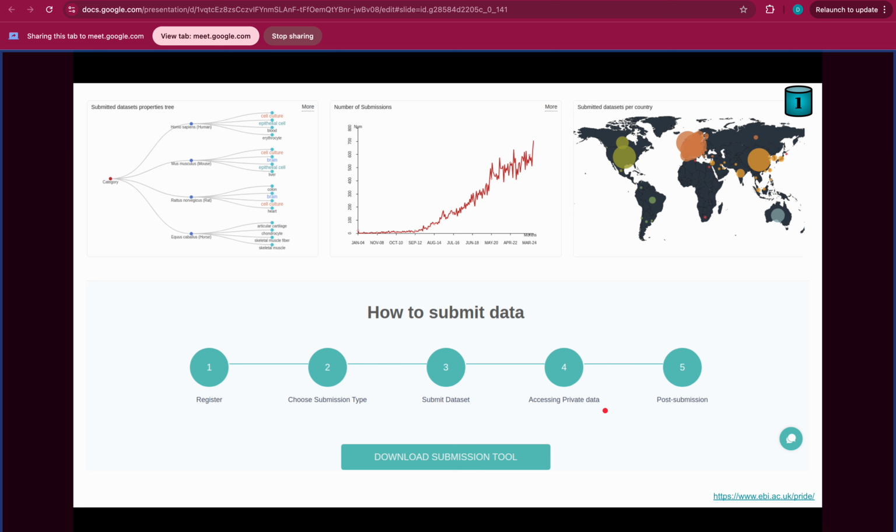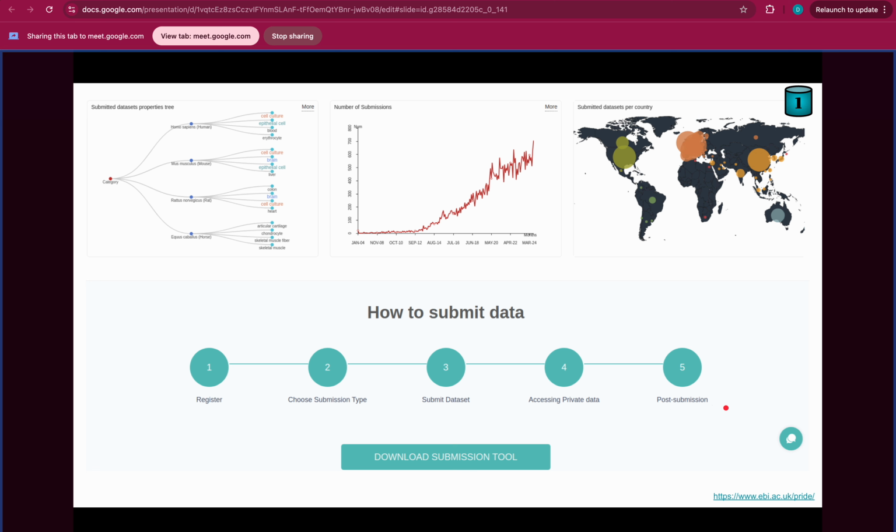So in certain scenarios, some people keep some layers of who can access your data and who cannot. For example, if my data is not published yet and I do not want my competitor group to access my data, in that case I can ask for some privacy, so that I can decide who can access it, such as a person with a particular password, or I can simply keep my data entirely private until my publication is out. So you have to decide all these things while submitting the data.